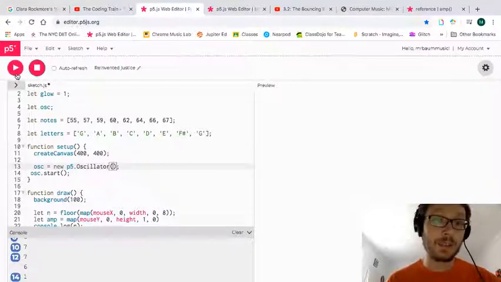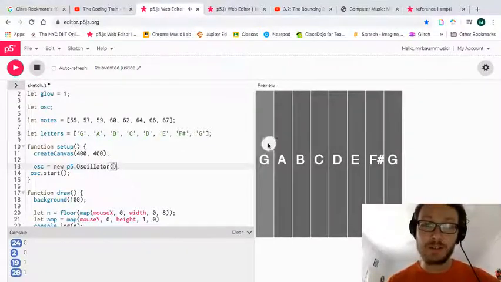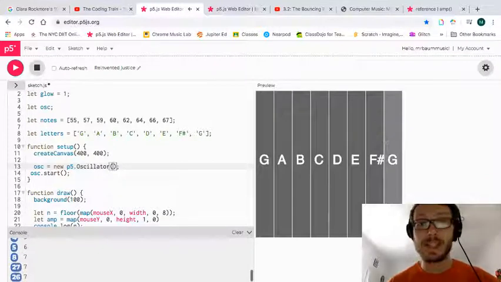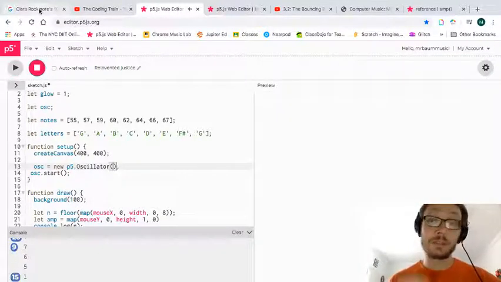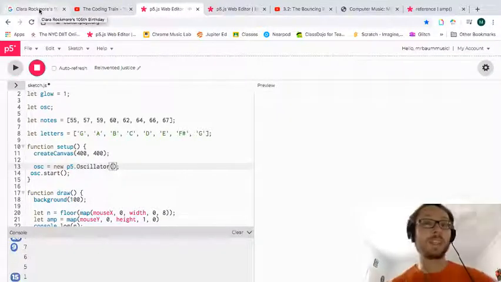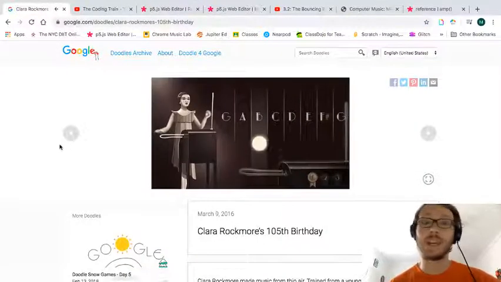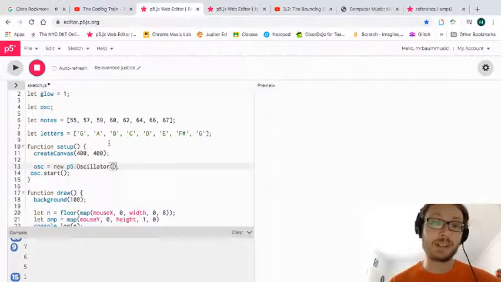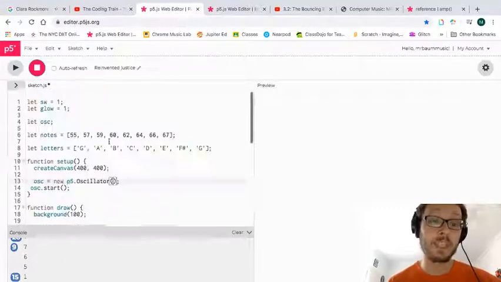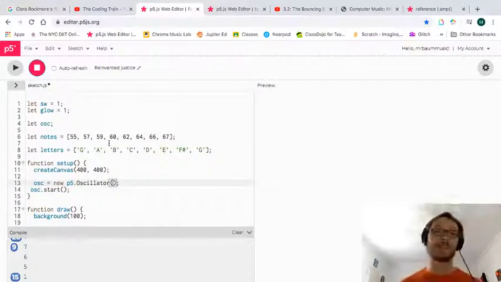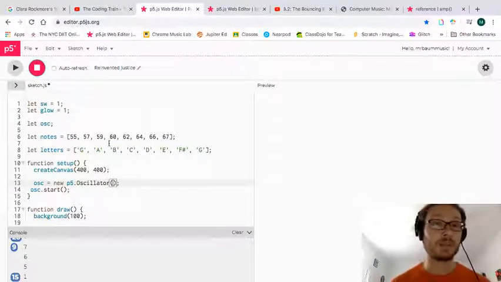That is the successful recreation challenge of making this mouse theremin in the style of the Google Doodle. So hopefully you're seeing some real life application. People who make these Google Doodles are using very similar coding concepts that we have been using, and maybe one day you make something like this and it would be featured as a Google Doodle as well.